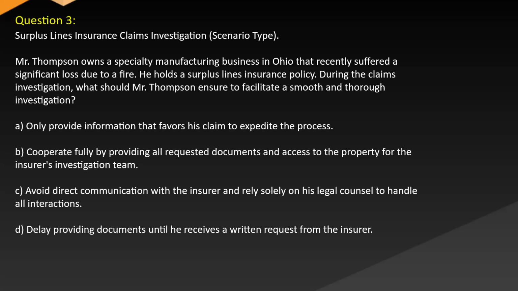A. Only provide information that favors his claim to expedite the process. B. Cooperate fully by providing all requested documents and access to the property for the insurer's investigation team. C. Avoid direct communication with the insurer and rely solely on his legal counsel to handle all interactions. D. Delay providing documents until he receives a written request from the insurer.